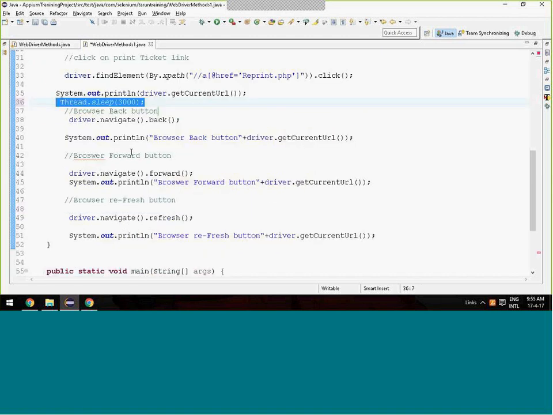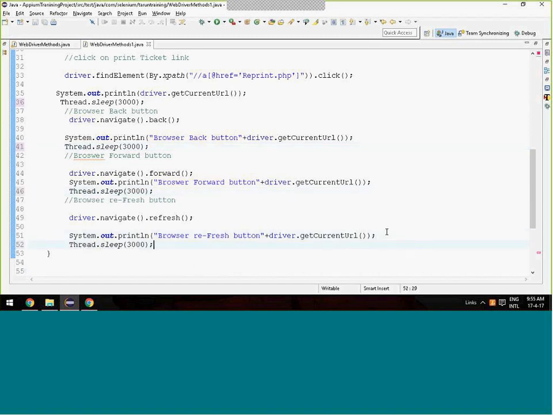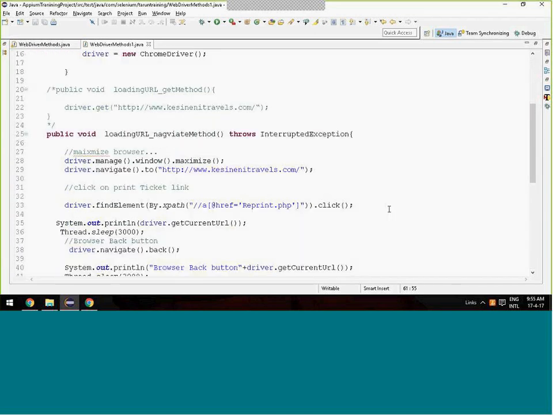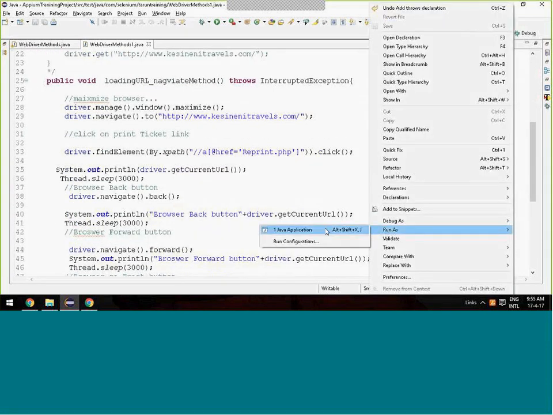Here, after navigating the back button, forward button, and refresh button. See, I'm running again.